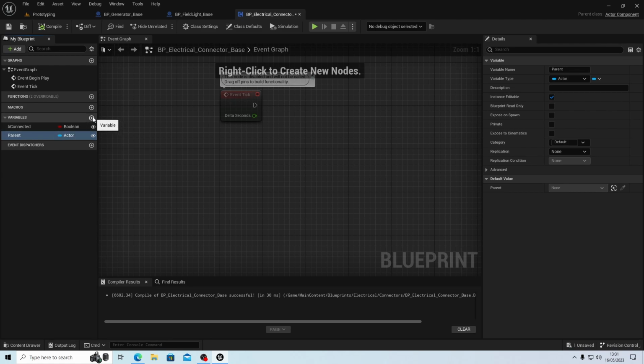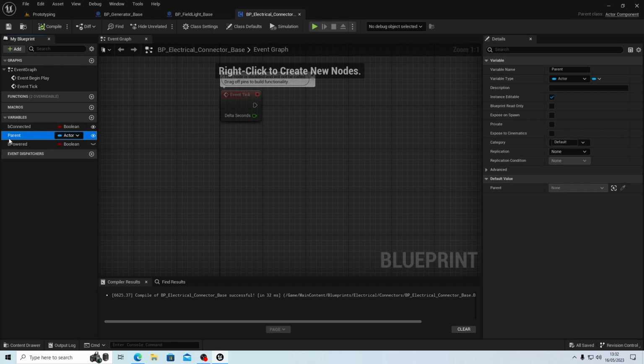And then what we need to do is b powered. It's the same thing, and this is another boolean. Okay. When something connects to this, it will give it a parent. The parent will be the cable, and each cable and each electrical item will store whether it's powered or not, so it will just keep bouncing along.